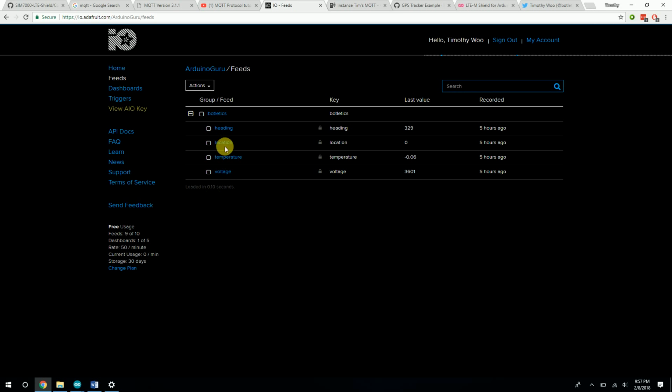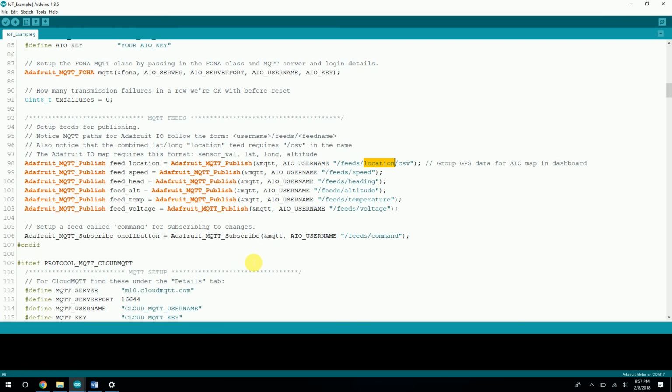But in order to do that, Adafruit.io requires a particular format, a CSV, comma separated variable format, where you will need to put a sensor value in front, comma latitude, comma longitude, comma altitude. So it uses the last 3 values to graph your GPS location on the map.